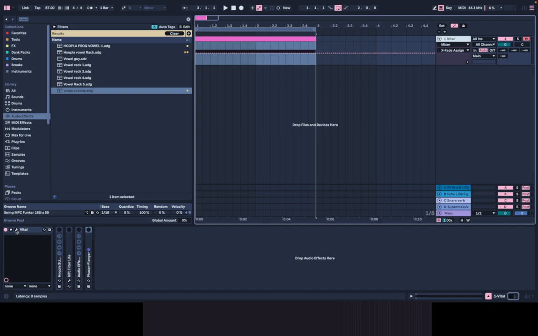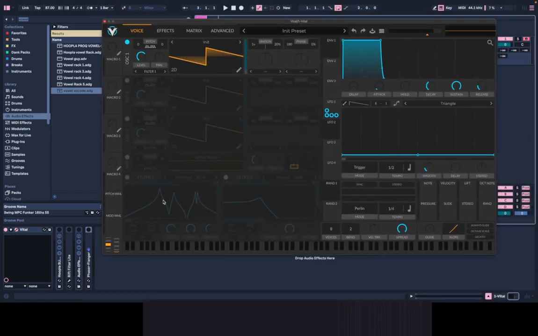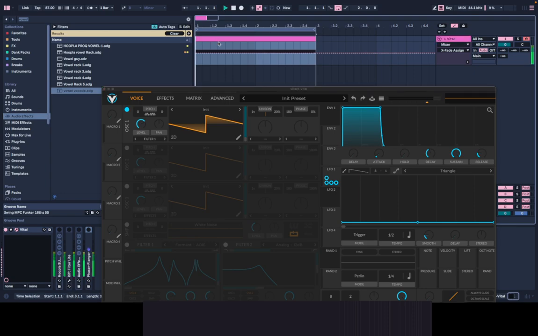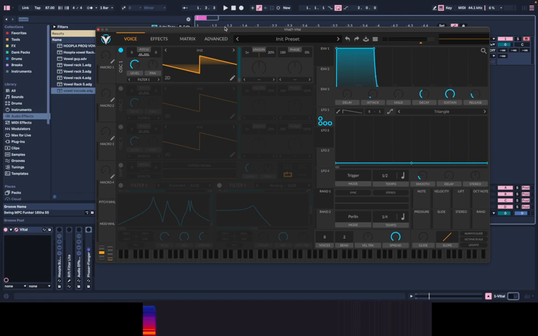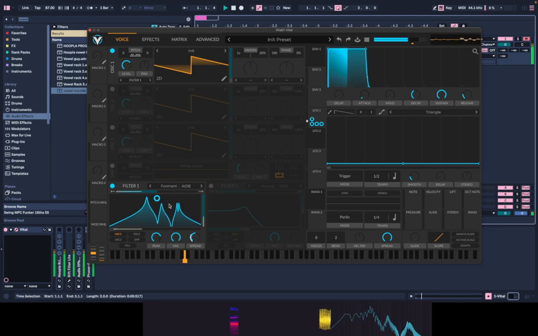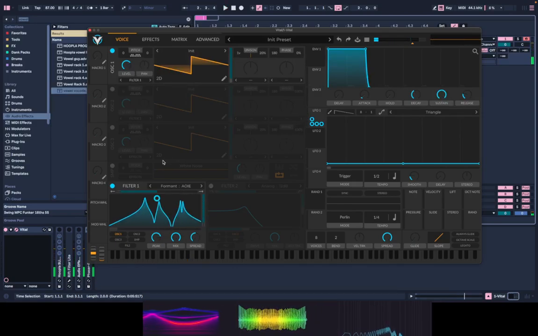And the first one actually is in the synth, so just to start off with a plain saw wave, so I have full harmonics to show off the filtering capabilities of the synth. I can just turn on this Formant filter, and it has a really good Formant filter inside of Vital. So that might be like the first and most obvious way to get some kind of Formant sounds, but I want to show off some more interesting ones.